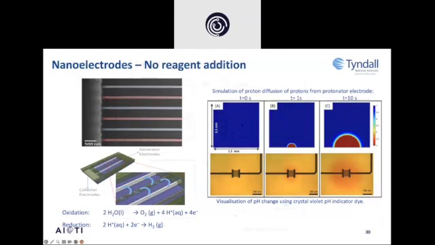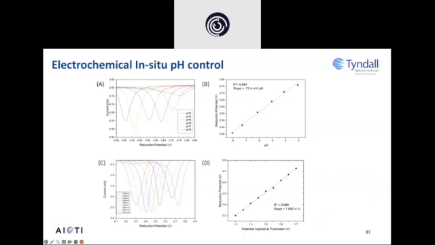Because there's one thing changing the pH, but the other thing is you have to be able to measure it. So you can again use some electrochemical techniques where you just cycle the electrode and you oxidize, say, the gold, then you reduce it back, and that's what these peaks on the left hand side are. And the location of those peaks, the voltage at which those peaks occur, which is the gold oxide reduction peak, is pH sensitive. So by measuring just the location of that peak, you can tell what the pH is.